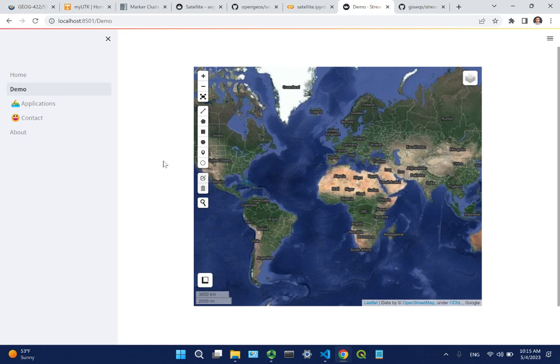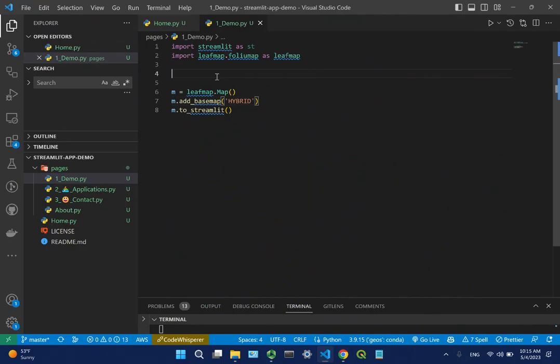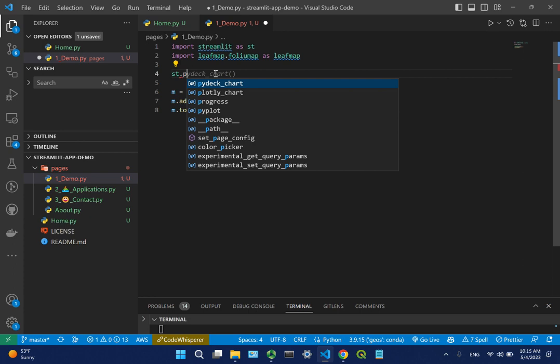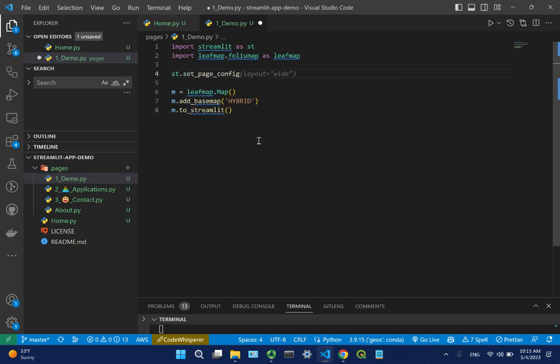See? But right now, this is only a single column. It's not taking the full width. You can specify to make it full width so that it can take the whole space. So let me add another line here. st.set_page_config, and then layout equal to wide.